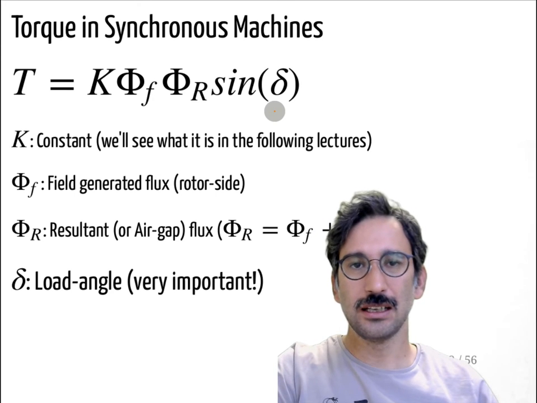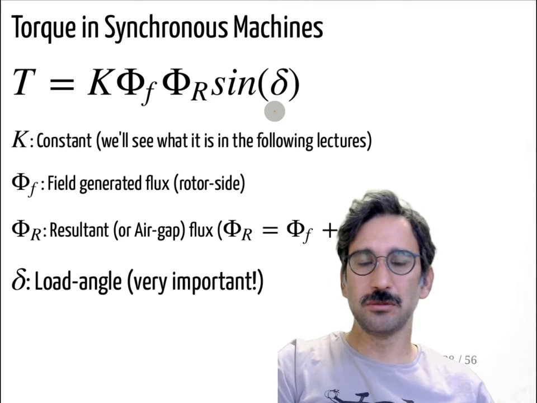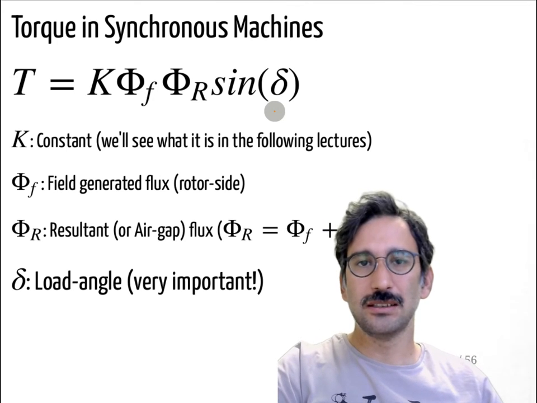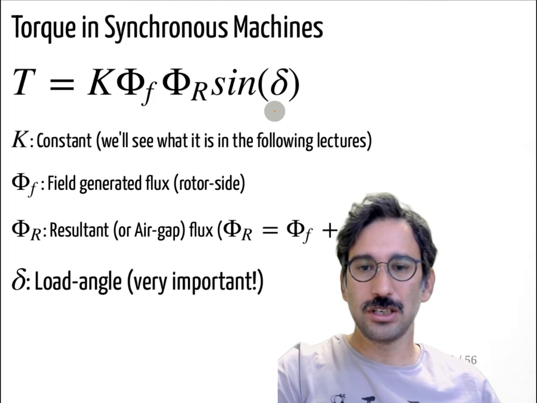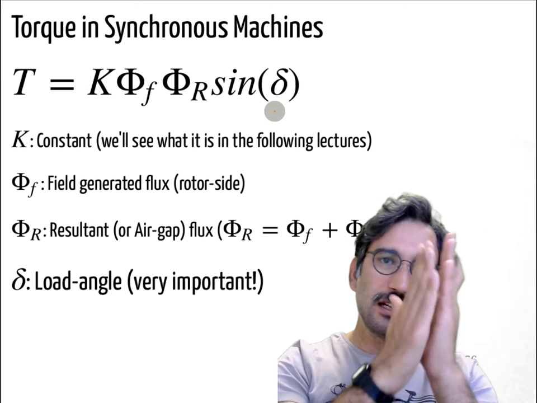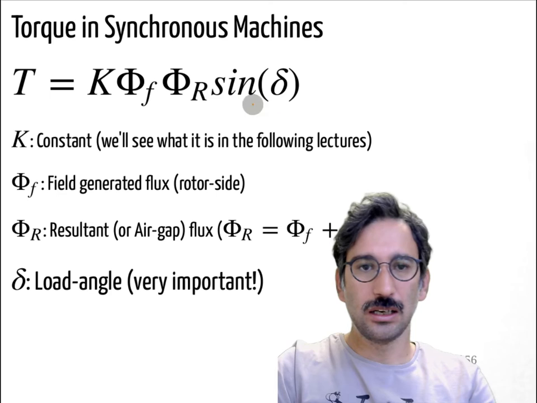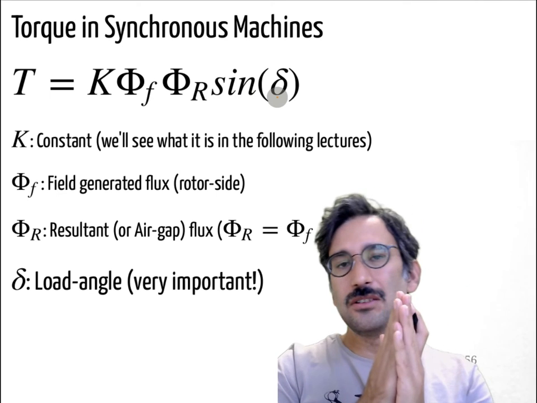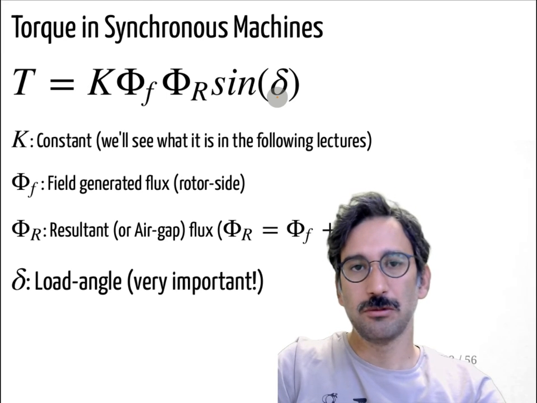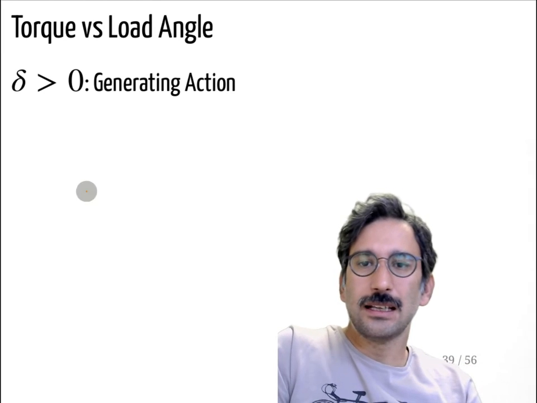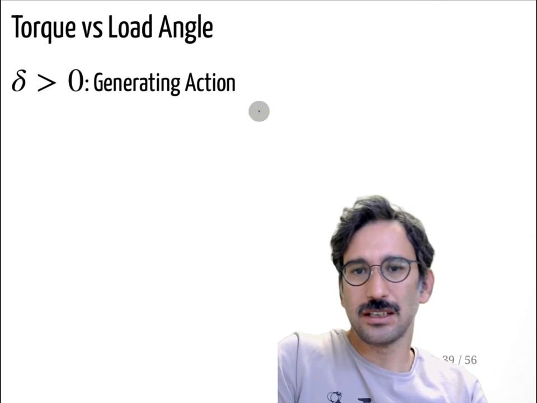So load angle is the angle, physically, unfortunately you will not be able to make the experiments this semester, but there was a way of seeing that in an actual machine. So if that angle is larger, then you generate more torque. If that angle is 0, then you don't generate any torque. So it's already aligned into the minimum energy position. The delta is larger than 0. We will use it in the phasor diagrams as well.